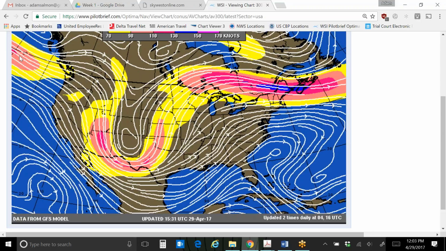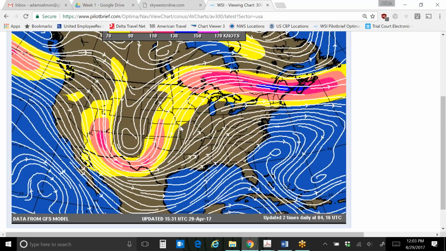If you were to follow it, it's basically going like this and then dipping down. So if you remember how there was that high sitting over Nevada, there's that low that's down here, and then there's that high that's over here. And you can see that's exactly what it's doing. It's coming over the top of that high, it's being deflected down underneath the low, and then back up over the high, and then going out this way. If you remember, there was that huge front right here. It basically just comes back up underneath that low, and it's staying on the left side.